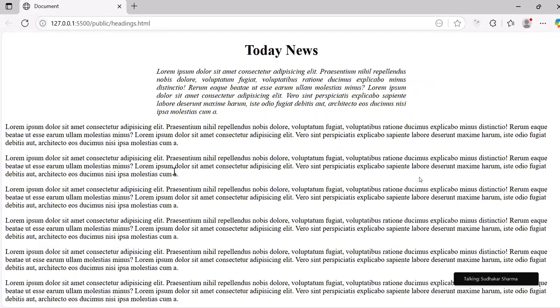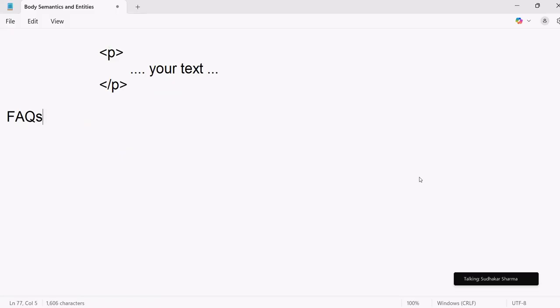Now here again, so many questions are there. These are the frequently asked questions about paragraphs and block quotes. What are the general requirements about paragraphs and block quotes?